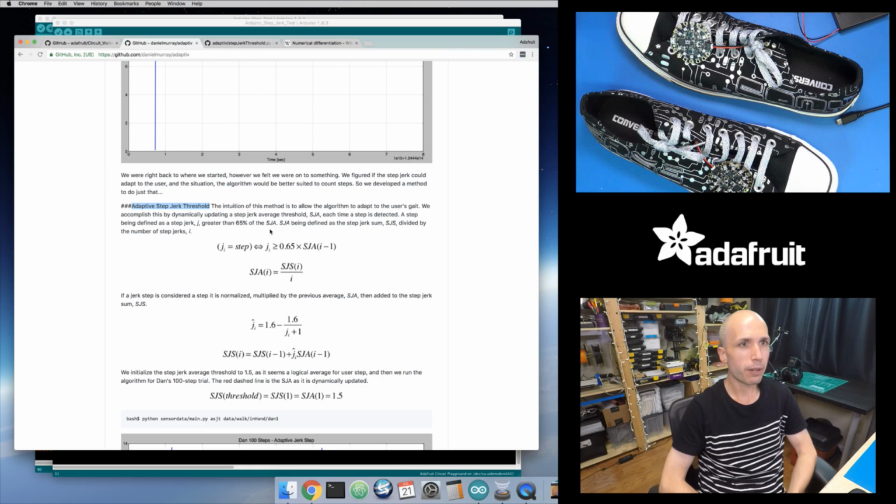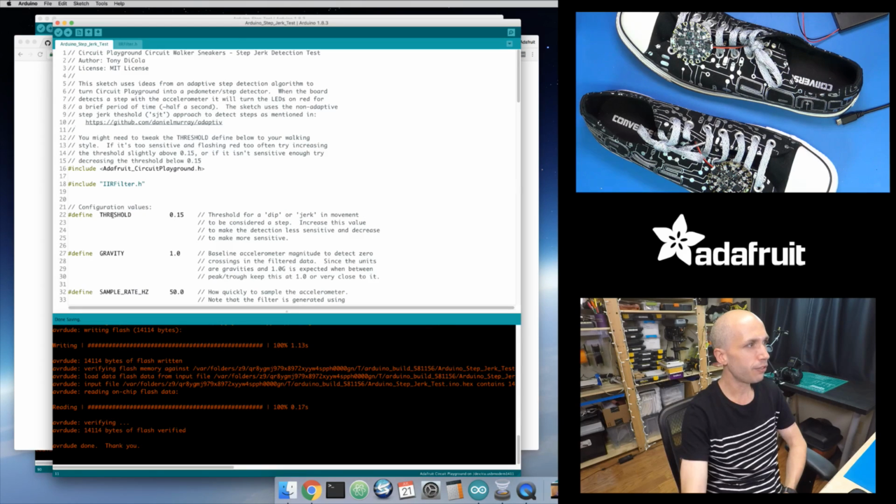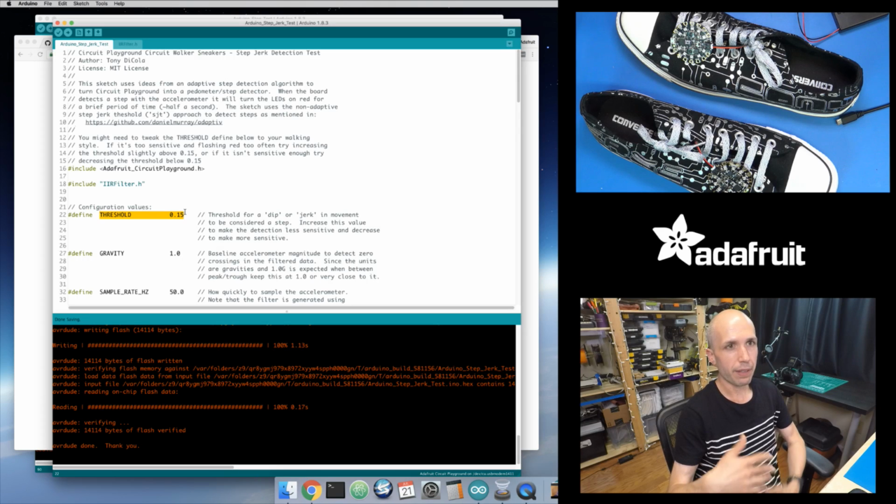Basically their thought was, we think we're onto something, we've got a good idea here. The trickiness is, how do we set this threshold value? There's not one single value that works for everyone. Can we change that value over time? Can we pick a starting threshold, and then over time, as we see these cycles of peaks to troughs and peaks to troughs, and we're measuring that jerk step distance, adjust that threshold value so that if I'm constantly seeing a lot of these peak trough transitions with very small jerk steps, then I should probably assume that these are shallow steps and lower my threshold to be within that range of values.